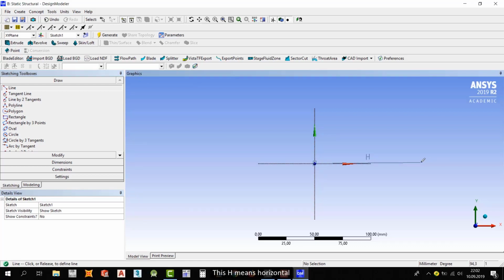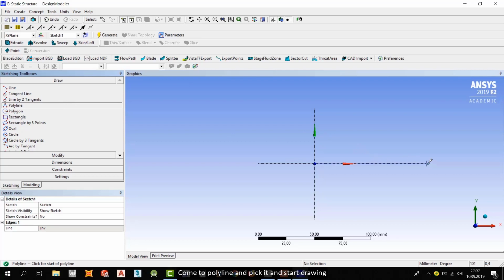This hash means horizontal, and there is a C here, which means center. So we are drawing a horizontal line on center. Come to polyline, pick it and start drawing: vertical, horizontal, vertical.